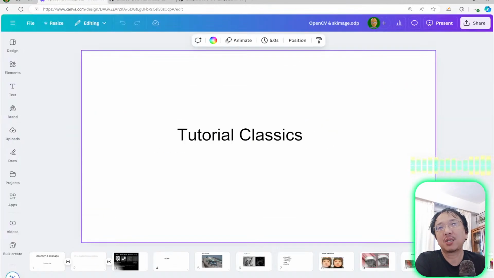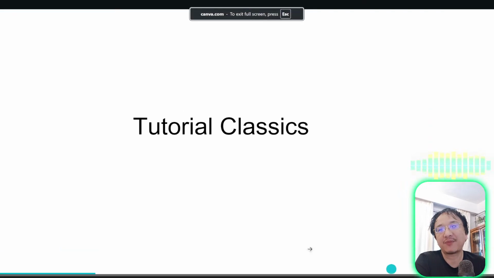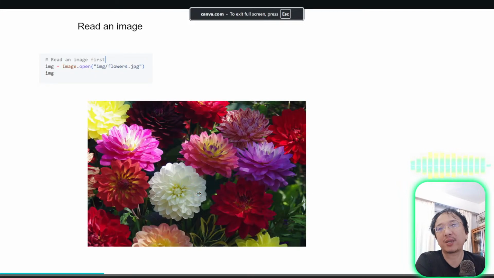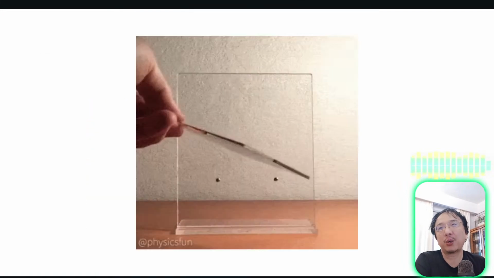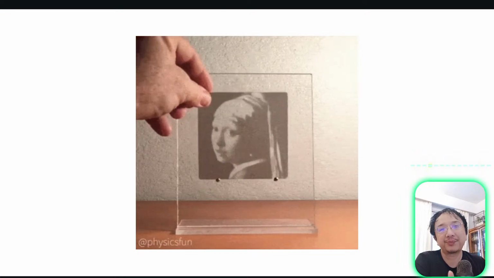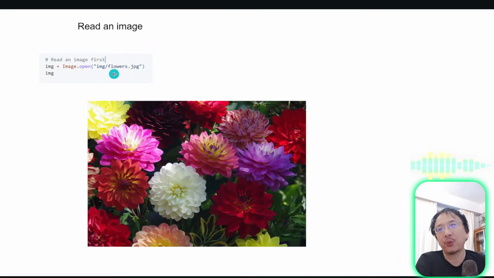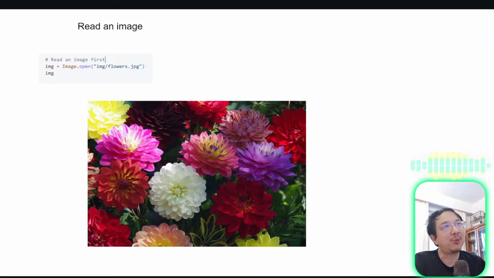Okay, so let's first take a quick look. We will discuss it mostly in notebook form, but first let's look at what it has. First, we'll read images. Although OpenCV provides perfect functionality to read images, like I probably have said before, I'm more familiar and comfortable loading images using Pillow.